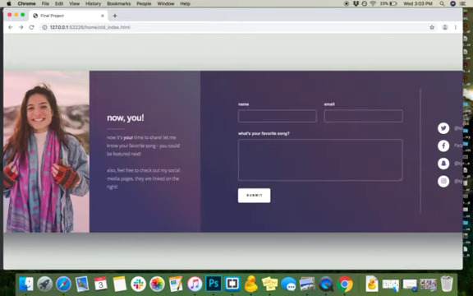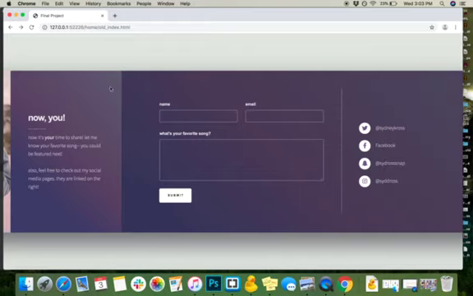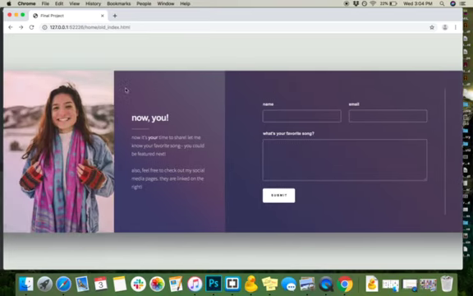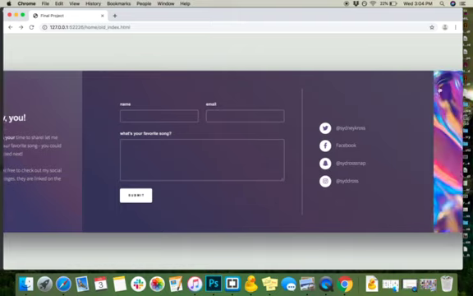And then over here, I've created a little bit more interactive area for the user where it says, now it's your time to share. Let me know your favorite song, you could be featured next. My idea for this was, if this was a website that I was putting out, which I guess it is, I would love to take those songs that are submitted and add them to that initial playlist that I showed you at the beginning and create a whole backlog of people's favorite songs who've heard about this project and wanted to be included.